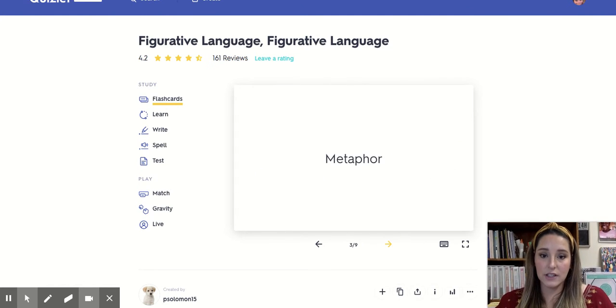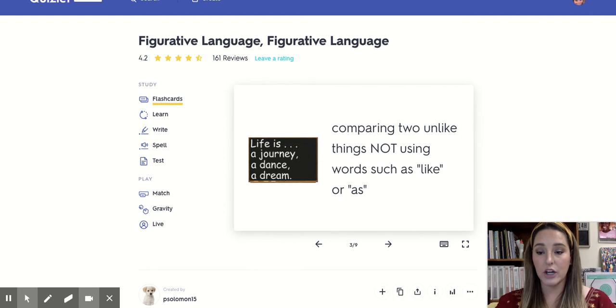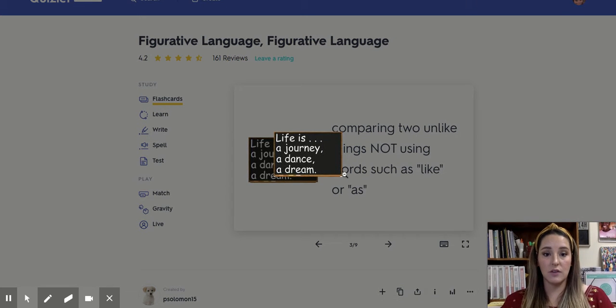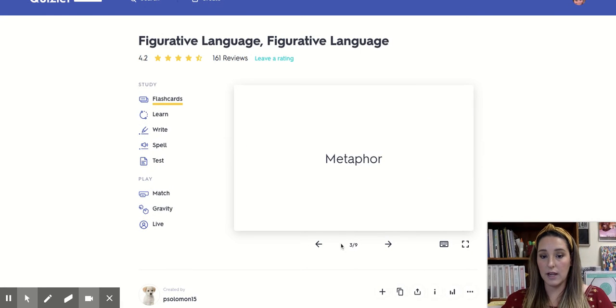Now, quite similarly, a metaphor is a comparison of two unlike things too, but you don't use like or as. You're using it directly, meaning life is a journey. Does it really mean we're taking a walk in life? No, it just means life takes a long time and it has a lot of ups and downs. It's like a journey, right? But instead of using like or as, I'm just going to say life is a journey. Life is a dance. Life is a dream, all right? So similes and metaphors go together. Similes, we're comparing things using like or as, sometimes other words as well we'll get into later. Metaphor doesn't use any of those words. It's just a direct comparison, all right?